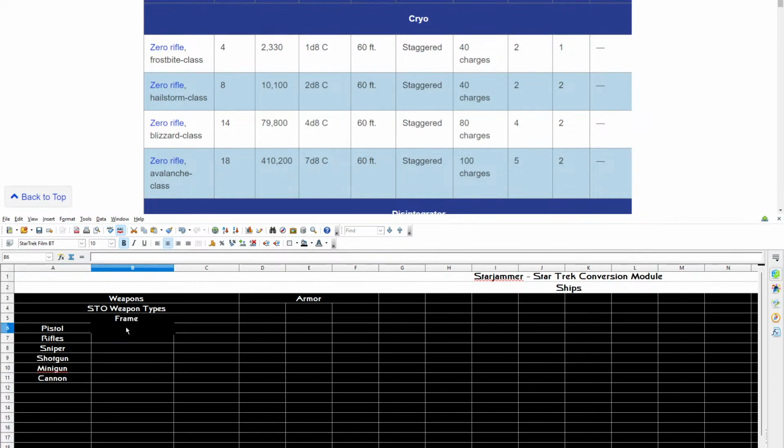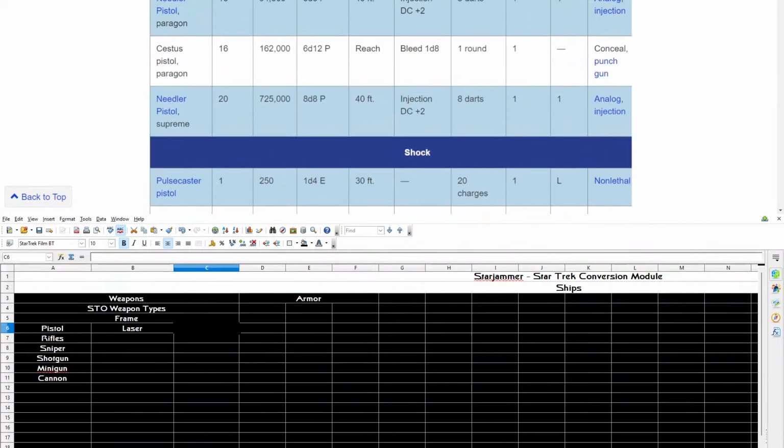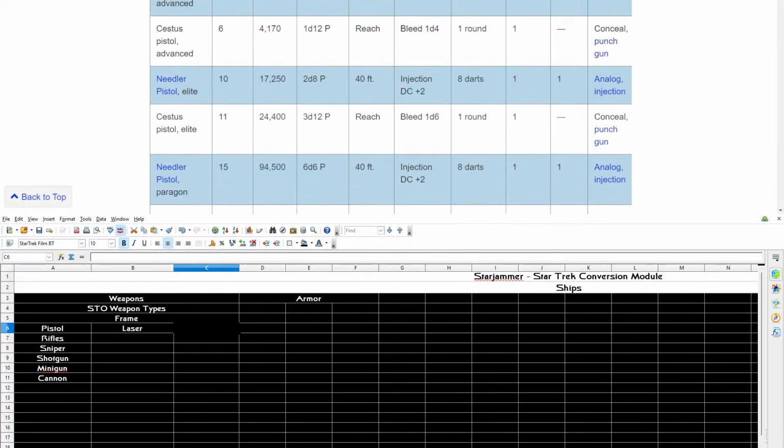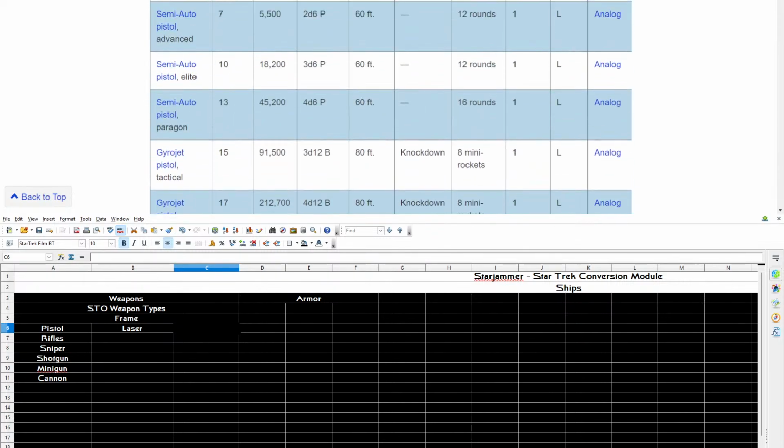Okay? For the frame, pistols will use laser, or well, no. Actually, I'm not going to do that.